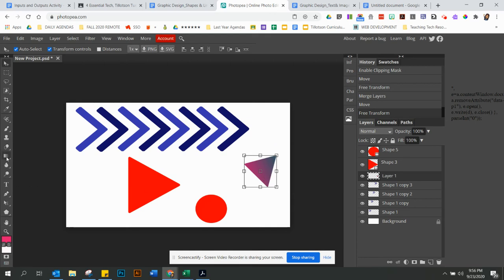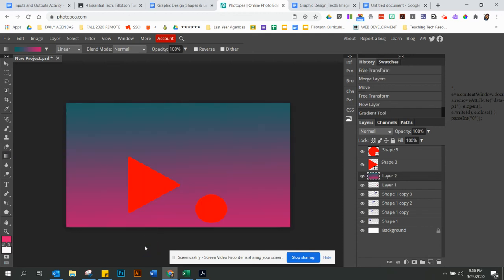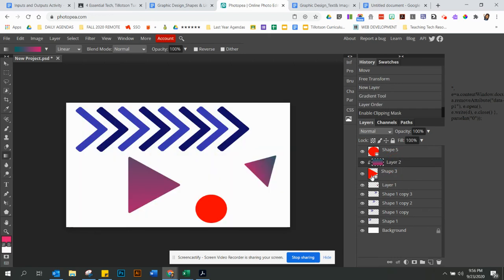So again, you first select your gradient, you create a new layer, you drag and create your gradient on your layer, and then you need to put the gradient layer on top of the shape you want it to go inside. Press Alt, click, it drops into the shape. At which point you can move it. I didn't even realize when it's barreled in there, I can redraw the gradient, play around with however I want it to be.